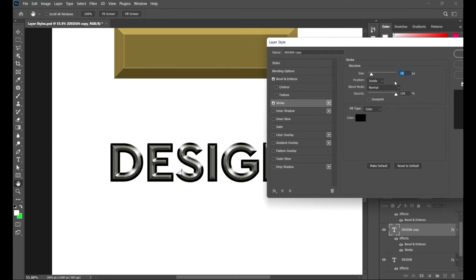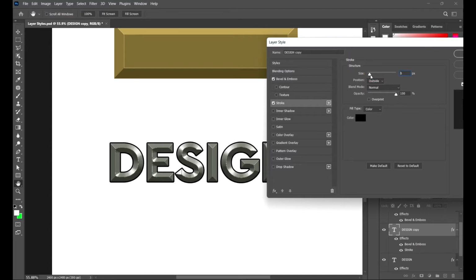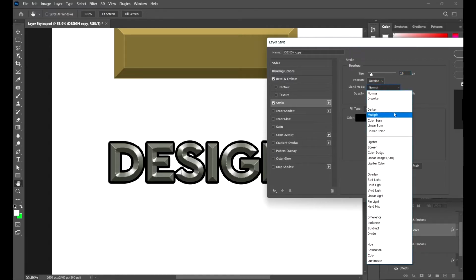And the reason why we're having our stroke inside our text is because it's selected here. So we have it inside. We want to have it outside for now. Yours will probably be like this. Okay, so we can increase the size of our stroke and you can see what we get. You can choose a blending mode, and like I said before, we don't need to stress about blending modes for now because we have a whole module on blending modes.